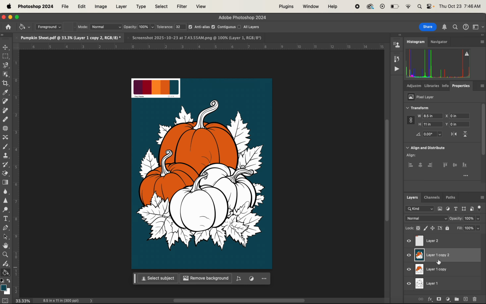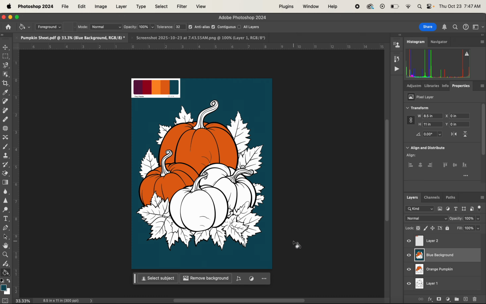And as I'm going, I am going to name my layers to keep them organized, just like we did with the Photoshop organization assignment. I'm just going to call this orange pumpkin. And then I'm going to call this blue background. And I would continue doing that as I go through my different layers.